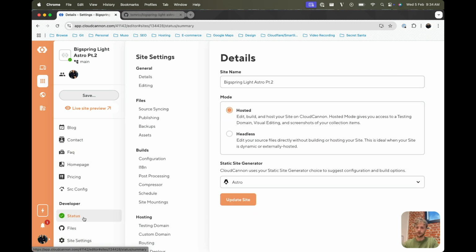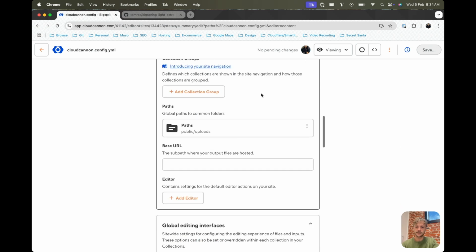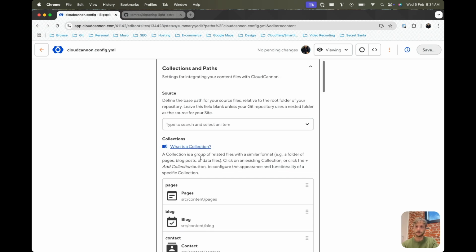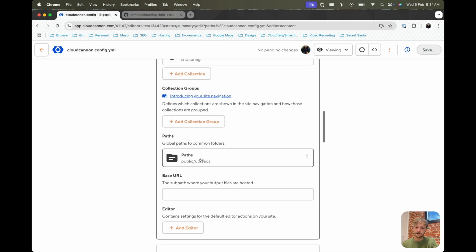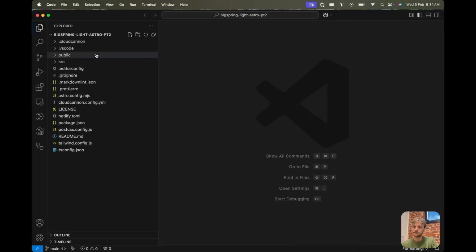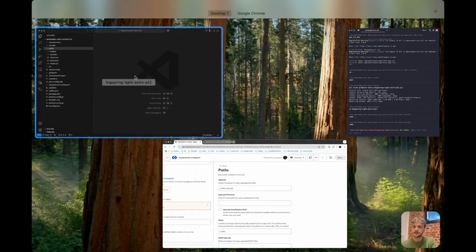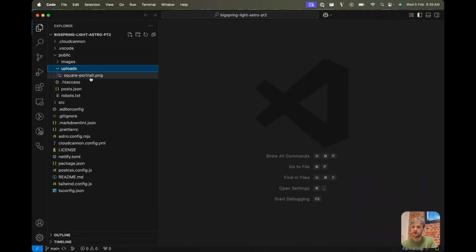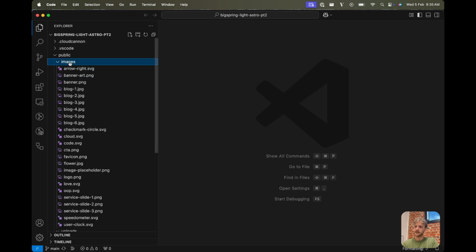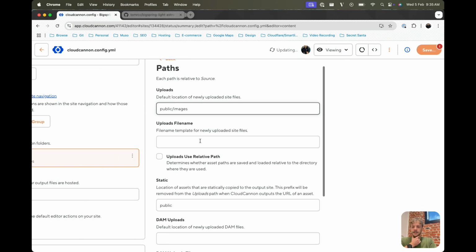So we can go to our config file and we want to set our paths at the global level. So we don't need to be in a collection. We just set it in our overall site config. Here it is, paths uploads. I have our code open locally so we can check what this is actually doing. You can see the path is public/uploads. And from last video, we uploaded my portrait. It's gone into public/uploads, but that's the only picture that's gone in there because we should have set it as public/images. So I'm going to do that right now, public/images. So let's save that.